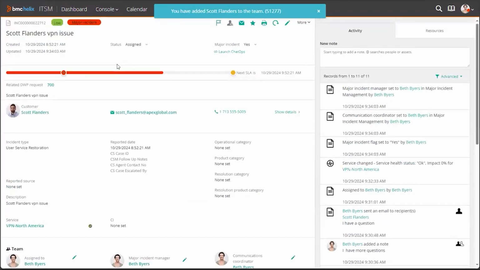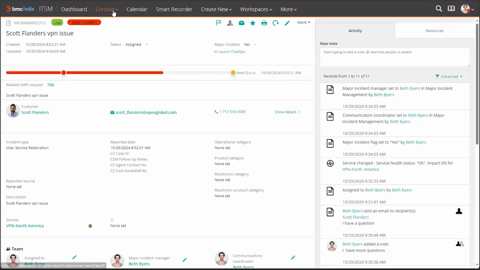And if you do decide to link this with your Teams, you can launch a chat ops that will open up a Teams room, and everybody can be collaborating in the Teams room, and the results, of course, will be brought back into the ticket when it's done. In the meantime, you can see we're keeping track of everything over on the right on the activity side. So those are some tips and tricks as working on a ticket, things you want to think about. Please do get familiar with the ticket policies in your own organization as you're working them.